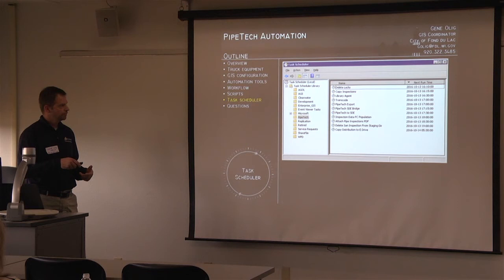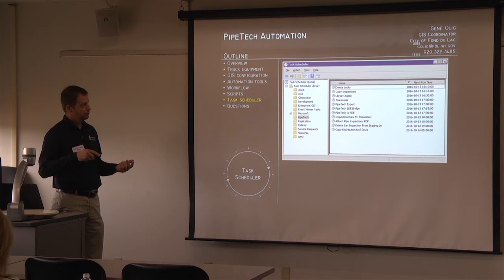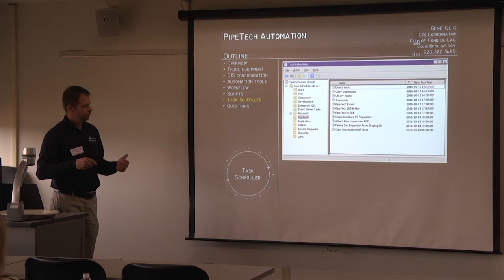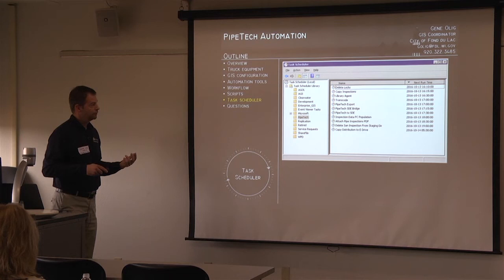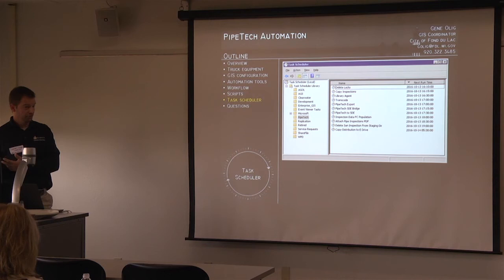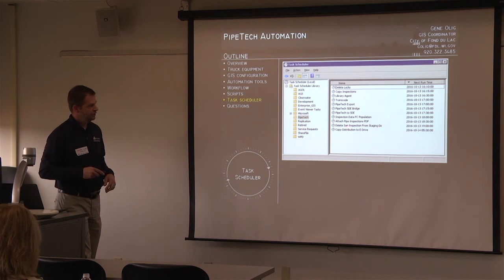So this is kind of what it looks like in task scheduler. We will delete our locks, first of all, on the truck and also on the server if there are any. We will copy the inspections from the truck to our server. We will run the library agent to get all those new inspections into our library. We will run PipeTech export, remember using AutoHotkey, which will export that password-protected database into a non-password-protected Microsoft Access database. We will do the bridge processing to alter the fields and create new fields and populate data from one table into another based on various joins. We will then populate those tables into SDE using Python. We will also use Python to populate the feature class with the data from those inspection tables. We will attach the pipe inspection PDF report files to our feature class. And then we delete the data from our staging directory, provided that those text file flags are present.